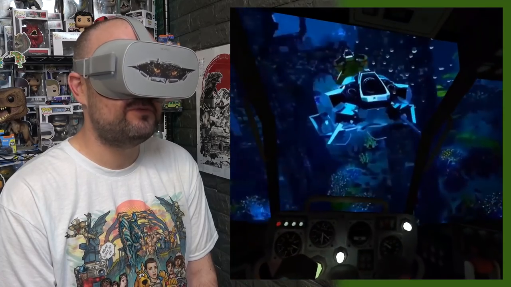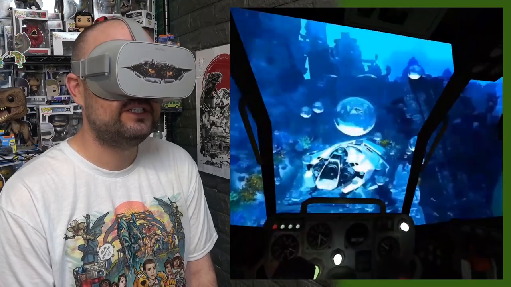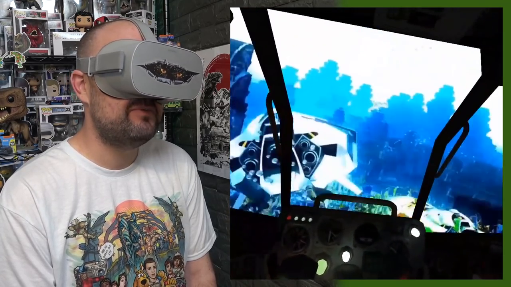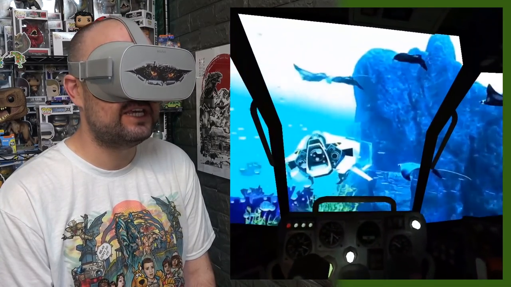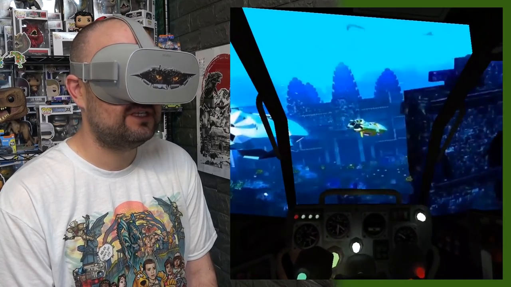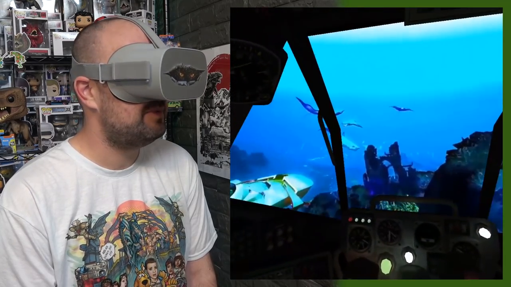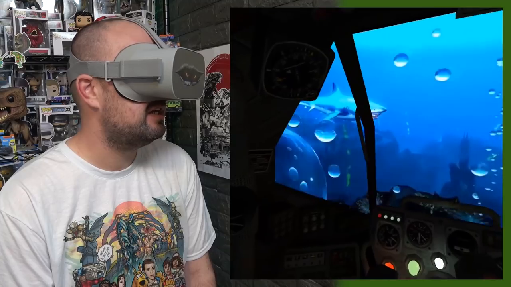It'd be nice if they gave you the option to download like a super high res version of the video. Because at the moment it's looking better underwater than what it was when I started it. But still, it's not super crisp. And I've seen plenty of crisp 360 videos on the Oculus Go.